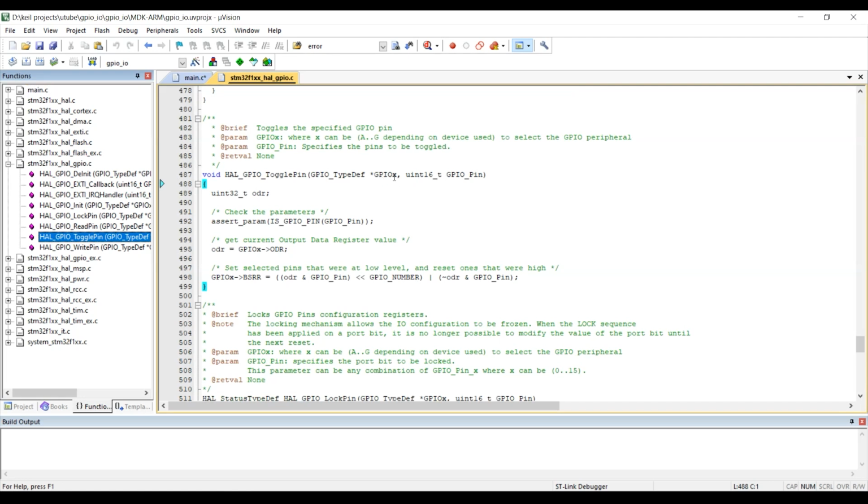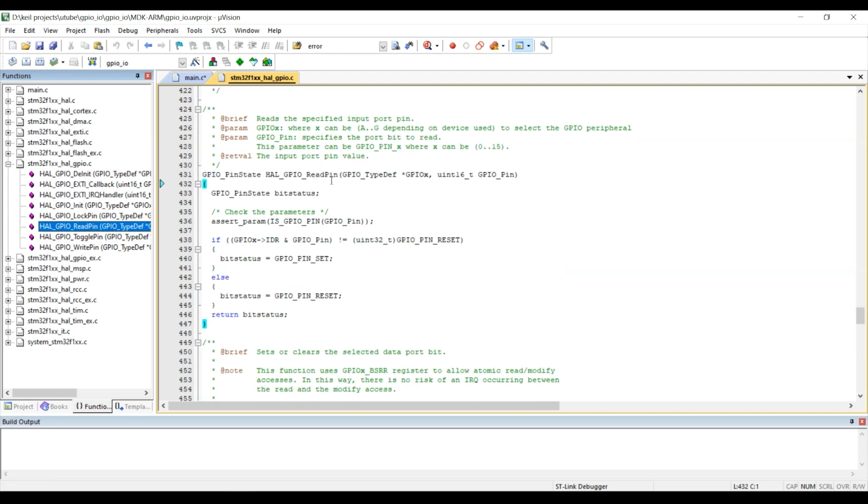For example, GPIO C, GPIO A, etc. and GPIO pin. Here we use GPIO read. We need to specify the GPIO type, which is B here, and the GPIO pin. And we've connected our push button to GPIO pin 11.